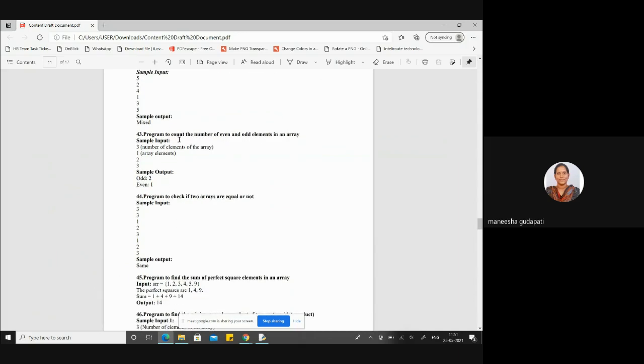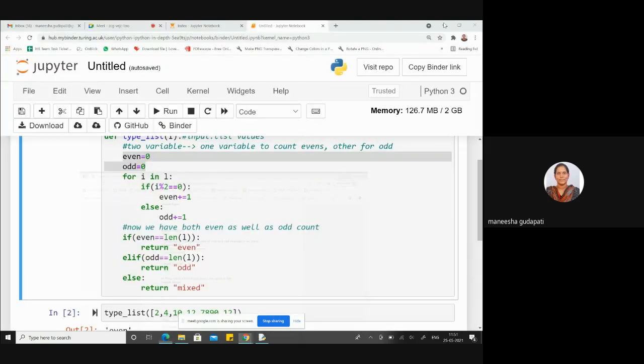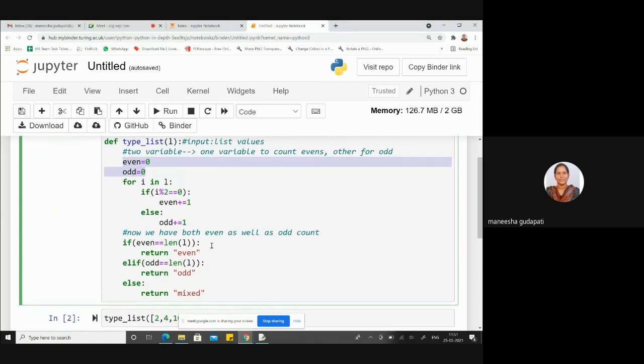Next, program to count the number of even and odd elements in an array. I think we can make changes to this program itself.